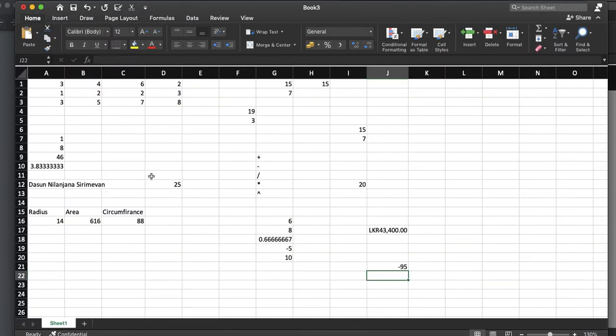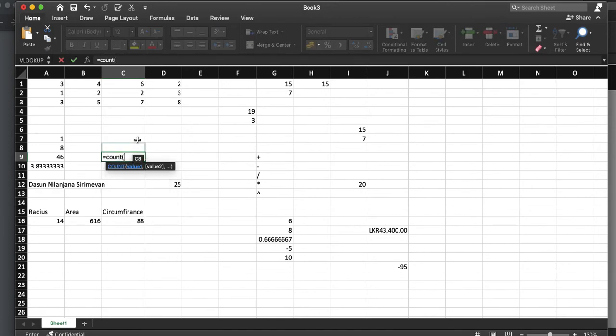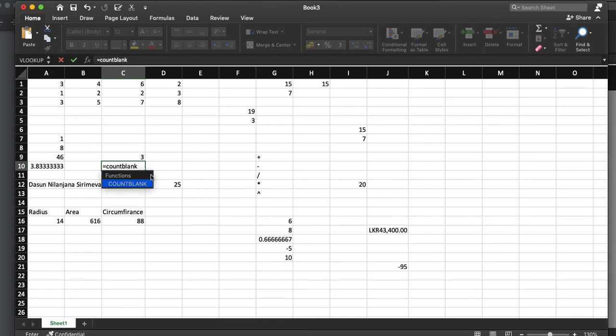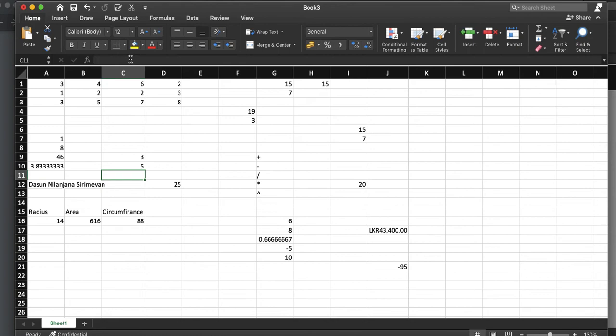Let's go to the COUNT. If I use equals COUNT, and I'm going to count cells from this to this, you will get the result as 3. COUNT will count only the cells with values. So even though my range is C1 to C8, covering 8 cells, it will calculate only the cells with values. If I use COUNTBLANK, then give the same cell range C1 to C8, it will show you 5.